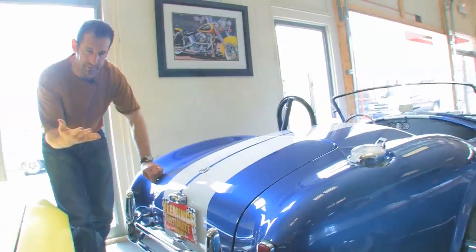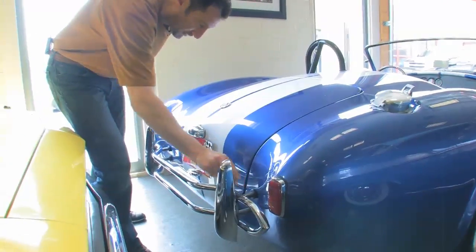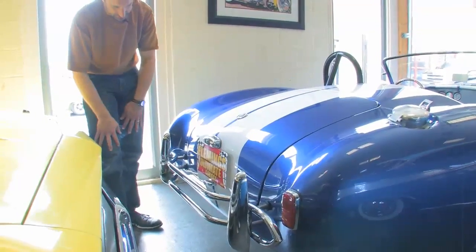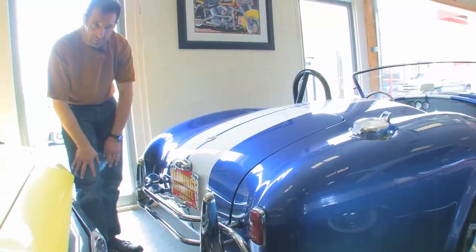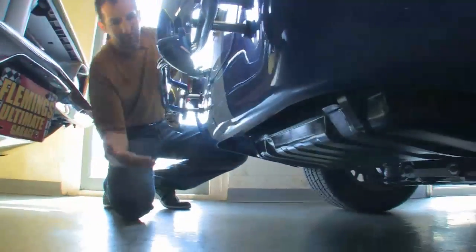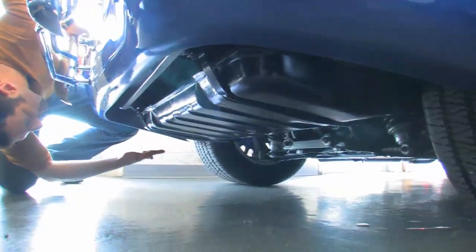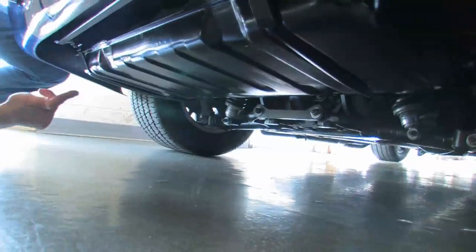If you like the look of the super competition cars, this piece here comes off and two bumper brackets come on the back — your choice either way. Correct tail lights — these are 60s vintage looking tail lights, they really look great. Underneath of this car, the one big thing is they have a fully independent rear suspension. This has a Jaguar independent rear in it with inboard disc brakes.